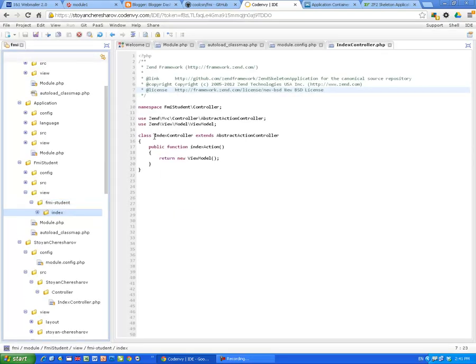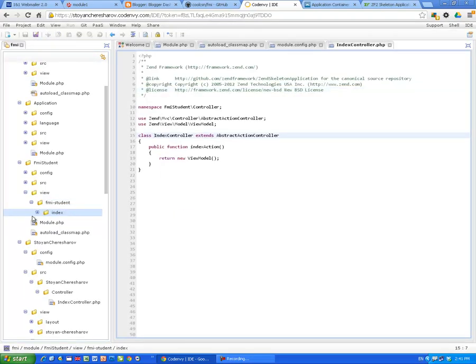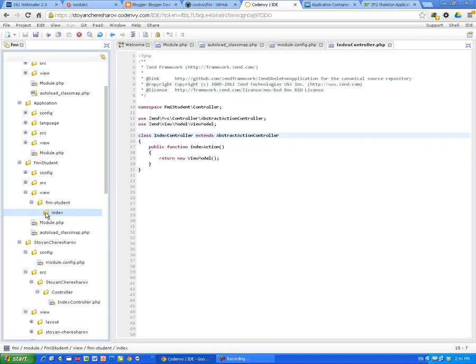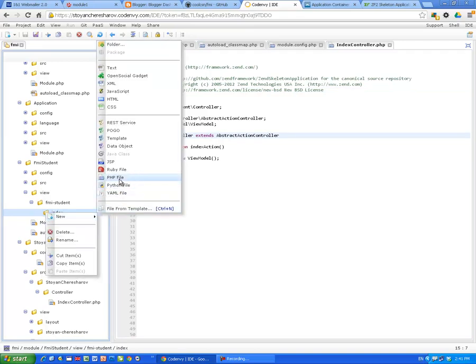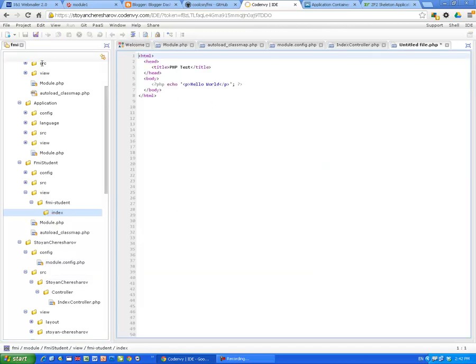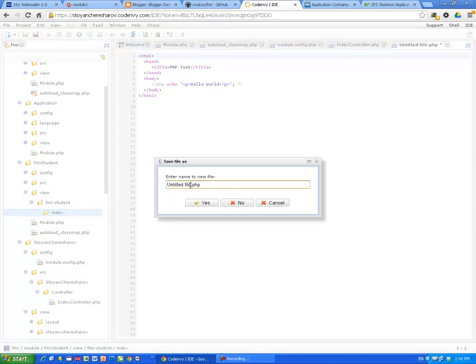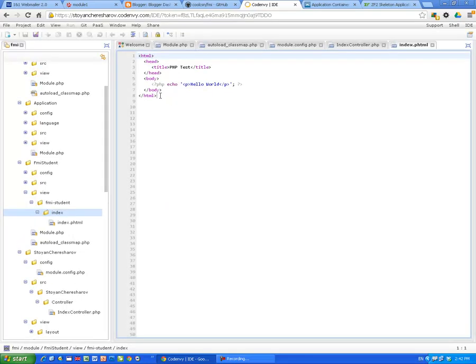It's called index, and inside, for each one of the actions, in this case I have only one action, I'm gonna create a PHTML file called index, again corresponding to the name of the action, index PHTML, and I'm ready.